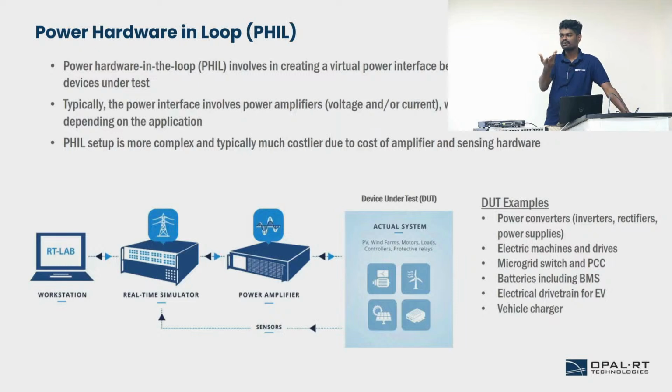Let us say you have a simulated motor and you want that simulated motor to exchange power with a real inverter which is outside. That will not be possible with just the simulator and your DUT. You should have a power amplifier in between which helps you to do a power level interaction between your simulation and your DUT. So this is what PHIL is all about. This is a more complex setup, and it is a more costly setup as well, but still this helps engineers to test their DUTs before it goes for the final field implementation. So this is what PHIL is all about.